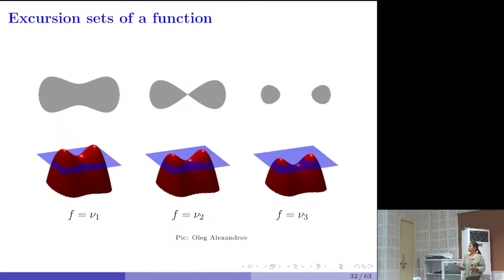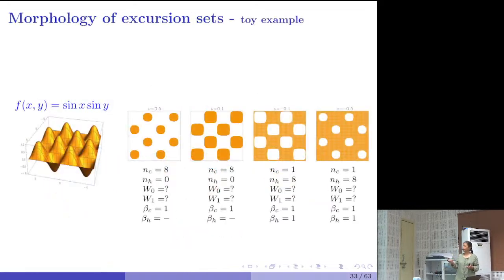So this is for some known function. Let's do it for a toy example. Here I have a function f(x,y), which is sin x sin y. If I were to plot it in some range of my xy space, it will look something like this, with values ranging from 1 to -1. So here are the excursion sets. I choose nu equal to 2.5, so I will have a level somewhere here. The subset of space I am interested in will become these dots.